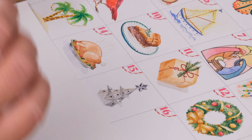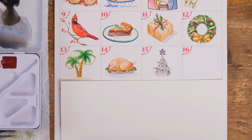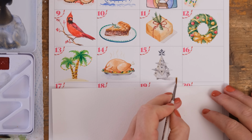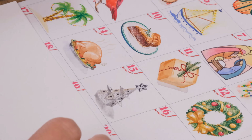So there is your Mexican tin star Christmas tree. How lovely, and totally different to things we've done before. And I'm just going to give it a tiny bit of shadow. So there we go. Just like to ground it on the page a little bit.